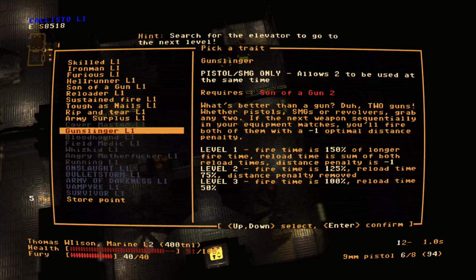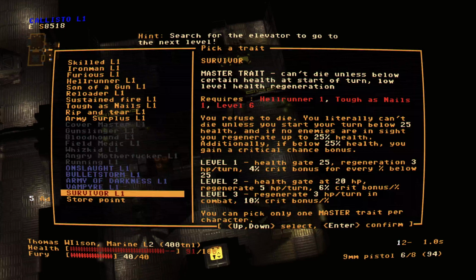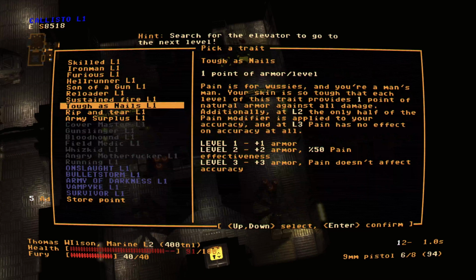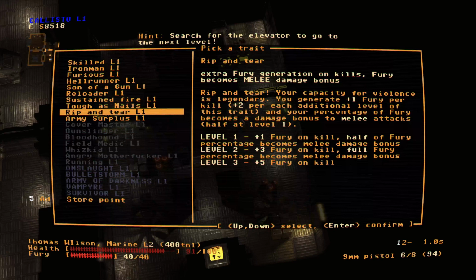By the way, they told me a hint at one point where they were like, keep your level 6 trait in mind. It's like your ultimate, quote-unquote, but you can only have one master trait per character, and you can level up that master trait as you get higher in your levels. So, I want to aim for Vampire, which means I need Iron Man, Rip and Tear 1, and then level 6. So, between Rip and Tear... Oh, really? Fury Generations and Fury becomes melee damage bonus. I'll take that. We'll go with Iron Man first.